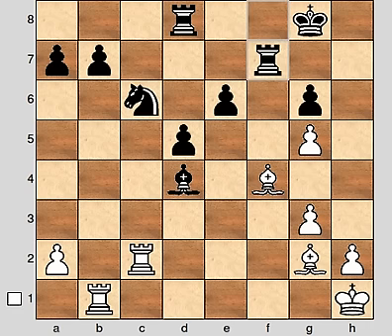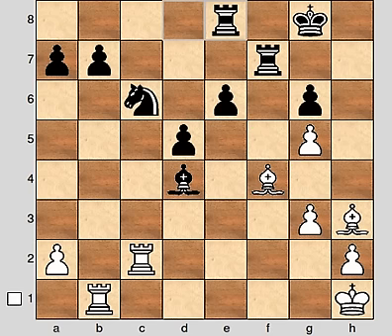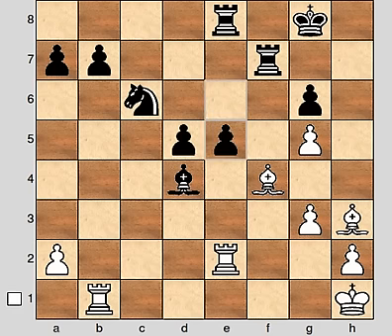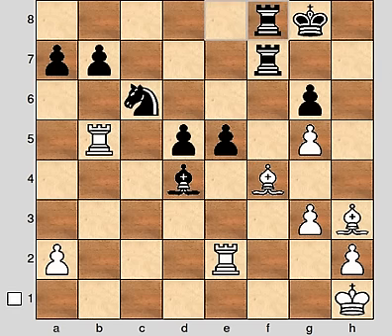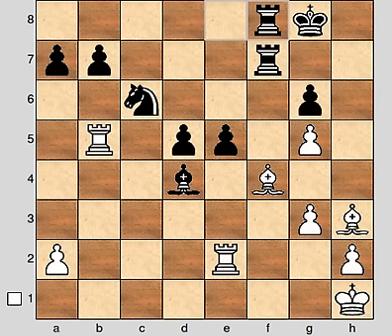Rook f7 was played, just protects b7, and bishop h3 — the threat is obviously to take on e6, forking and taking the rook — so rook e8 protects that. Rook e2 — once again VanVeli insists on attacking the weakness — but e5, well calculated, allowing rook b5. Note that black cannot take on f4 — the rook would be hanging on e8 with check — so it just goes ef8. Now bishop e6 was played, and objectively speaking the position should be lost for white, while black is really organizing very well.